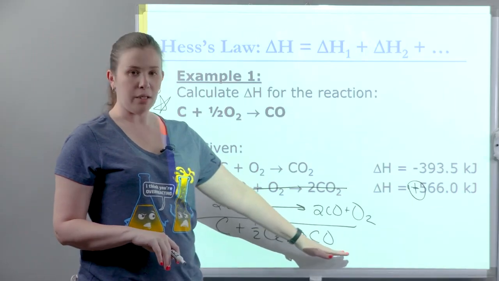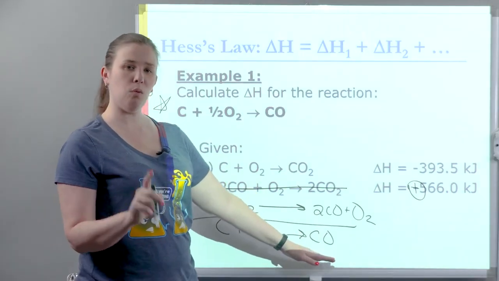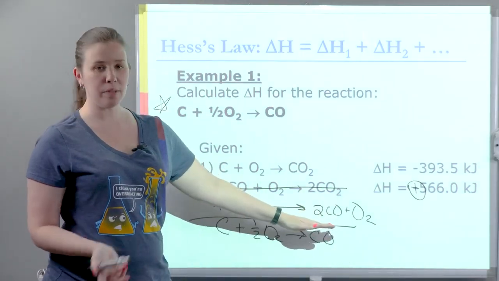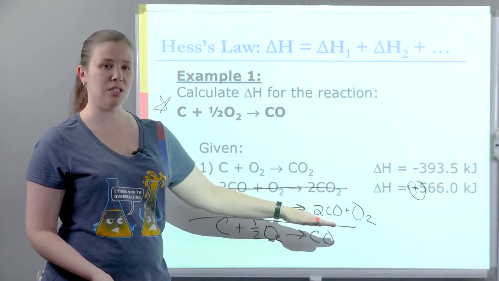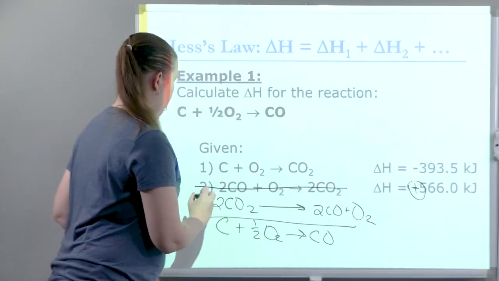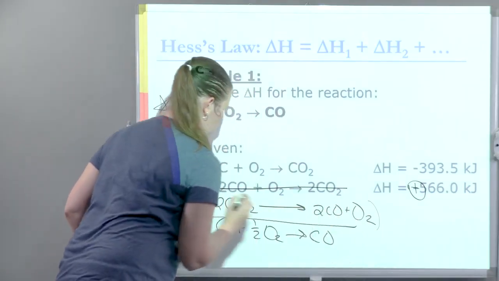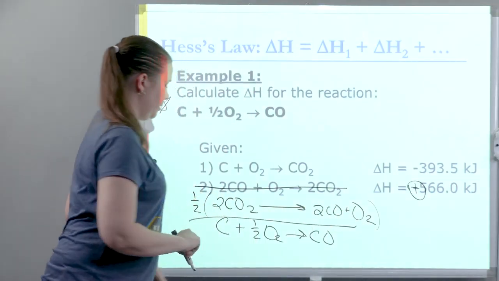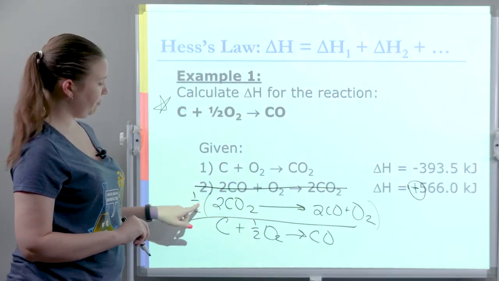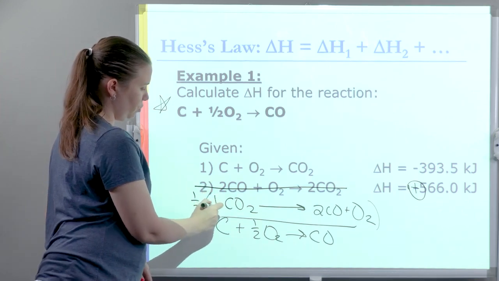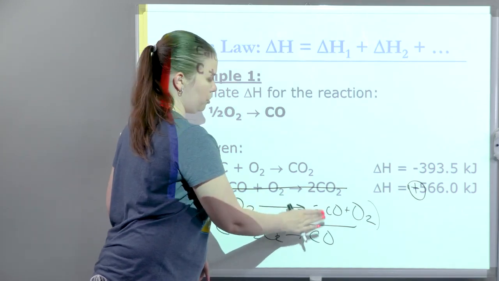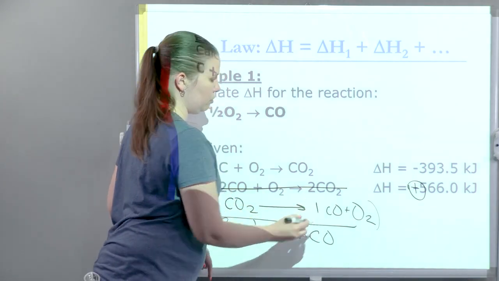Let's look at the carbon monoxide. In the end, I only want 1 mole of it, but in the only place it exists, there's 2 moles of it. That tells me that that equation is going to need to be cut in half. So multiplying this equation by 1/2, or dividing it by 2 basically. So half of the CO2, where there was 2 moles, would become 1 mole. Where there's 2 moles on the product side, it also becomes 1 mole.